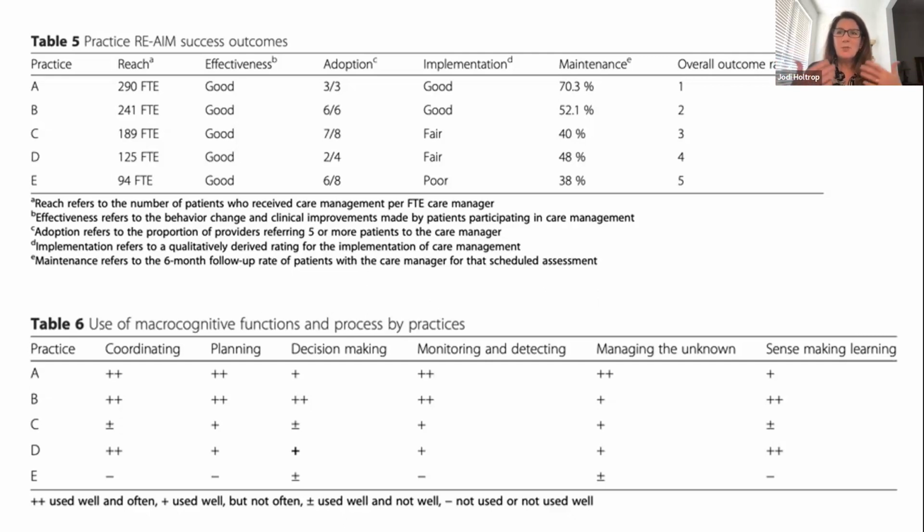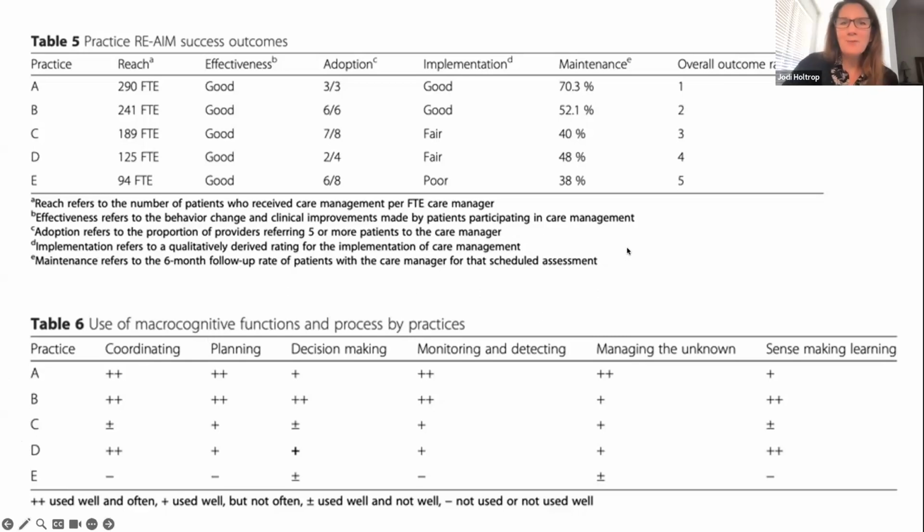So the end result from doing this kind of qualitative, quantitative pattern analysis of looking at these things together, we said, practices that effectively do these macrocognitive functions and processes are probably going to get better outcomes. They're going to implement better. So maybe a recommendation that we'll make is do these things, right? And we might want to implement that in our trainings so that they know how to do these things effectively.